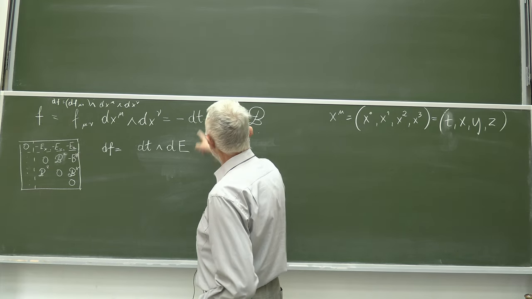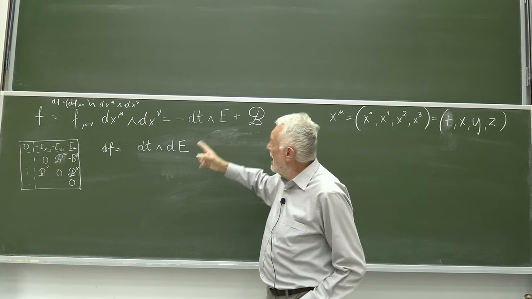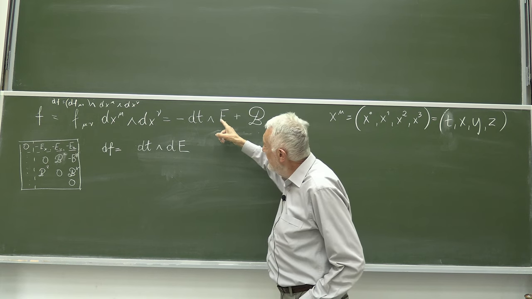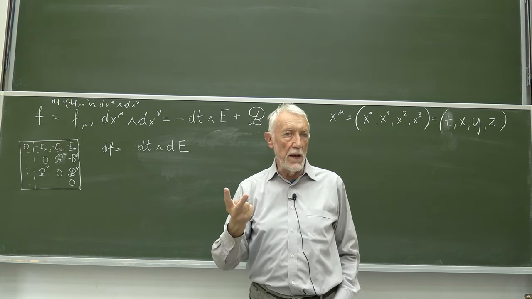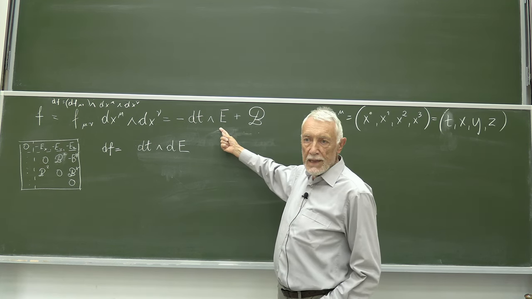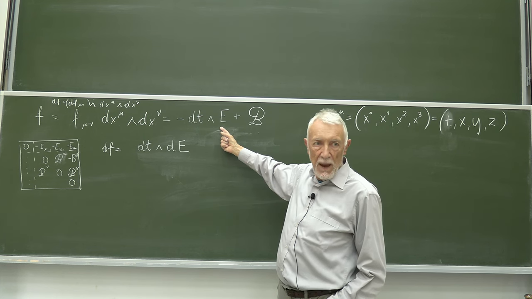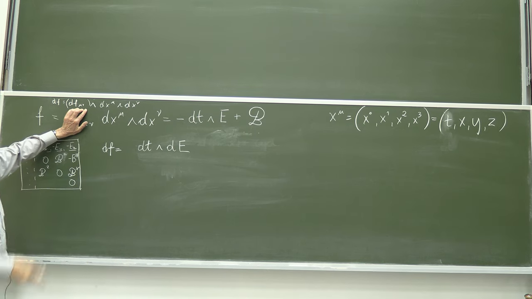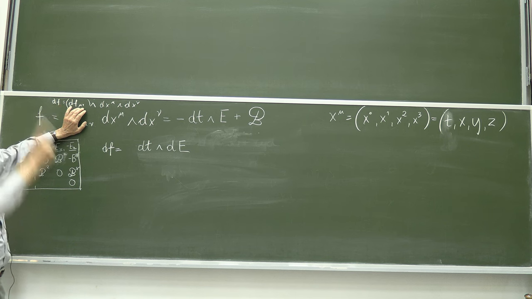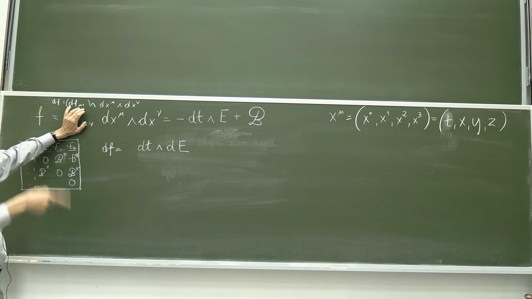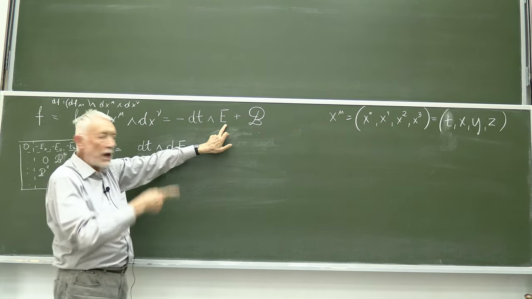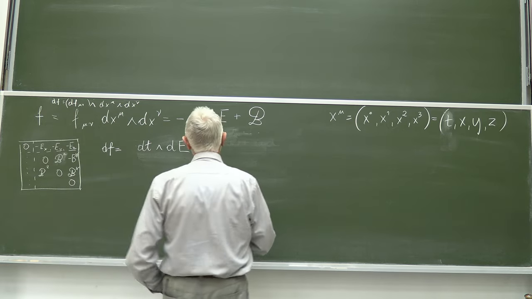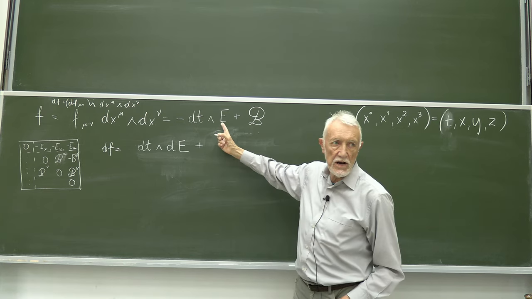Now, of course, it is not useful. In principle, I have also to take the derivative with respect to time. But then I would write down dt, but dt dt is zero, because it is anti-symmetric. This is why we take the derivatives of E only with respect to space coordinates. Because what is d? The collection of derivatives of what stands here with respect to t times dt, with respect to x times dx, and so on. But the derivative with respect to t times dt gives zero result. So this is the end of the story as far as this term is concerned.